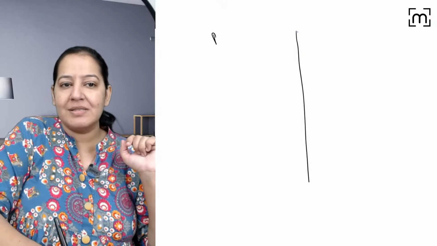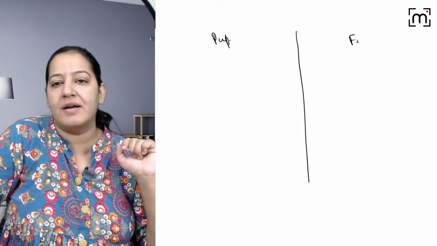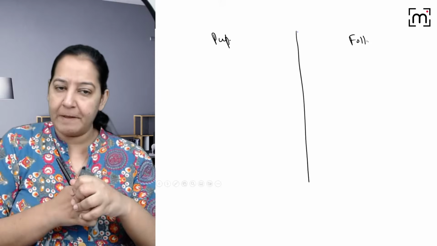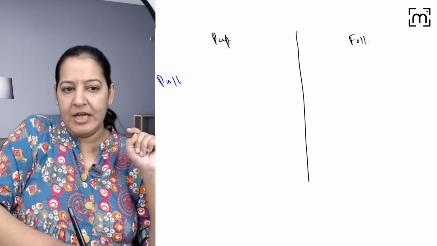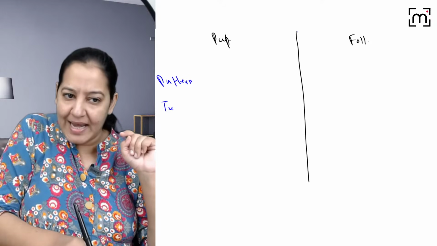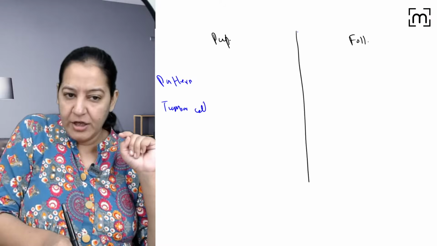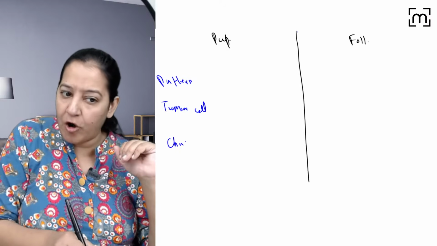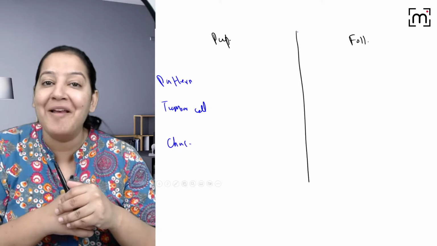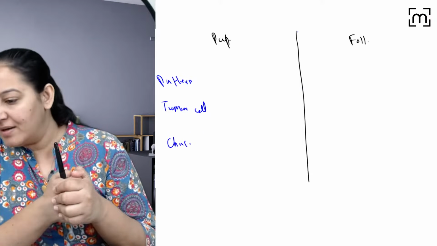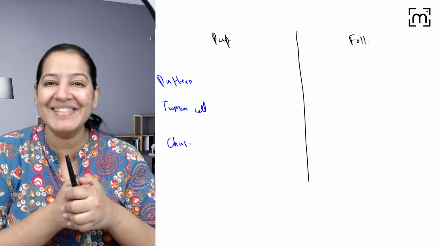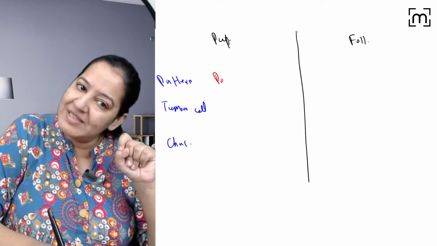So can any one of you help me in drawing the two diagrams, the papillary carcinoma and follicular carcinoma? Okay, don't draw it. I'm not interested in drawing. Tell me the pattern in each of them. Describe the tumor cell in each of them and tell me the characteristic hallmark finding in each of them. Who will help me? Anyone among the audience? Yes, Adil, Osama, Kumar, Harnani. So pattern in papillary, you will say, papillary only.